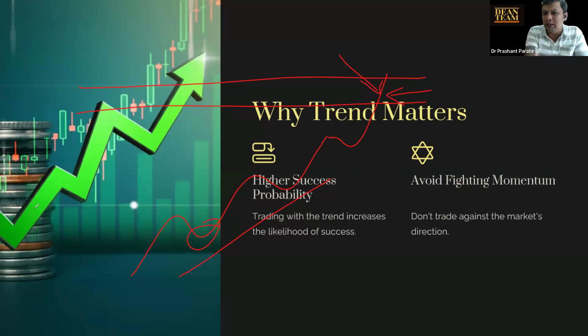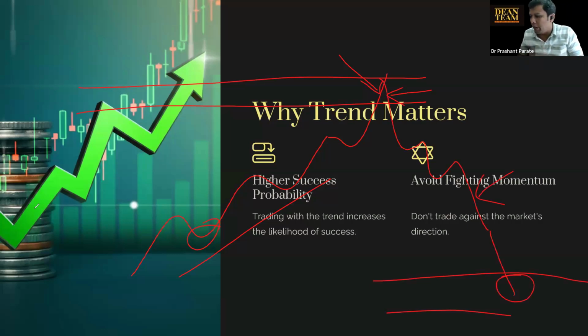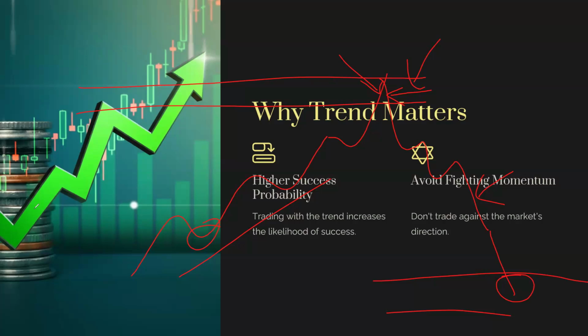So when price is reaching a selling area and the color of candles is green, at the most you can look to book profits and exit your current long position. Don't go short. When prices are falling, color is red and there is a buying area, if it comes down here, don't buy to go long. But if you are short somewhere here, you can look to exit your position.